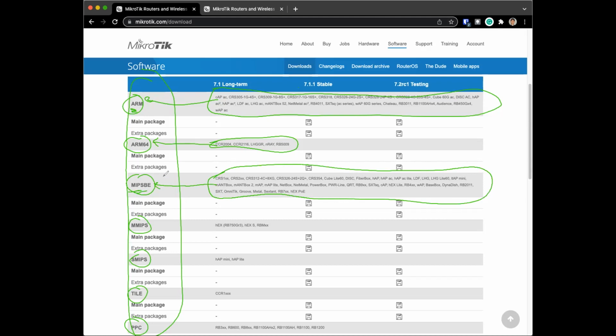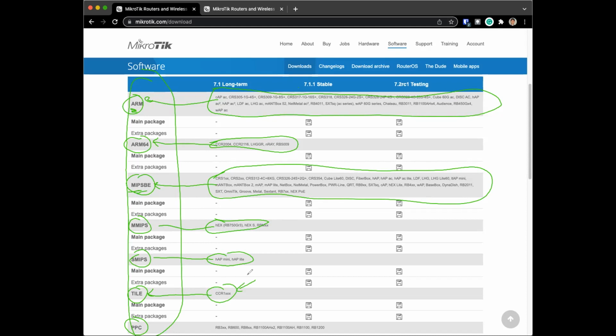Some, for example hAP with MMIPS, are very low-end. Then here's Tilera. I don't think Tilera will be produced in the future. There will be a replacement, but the most powerful product from MikroTik is based on this Tilera.